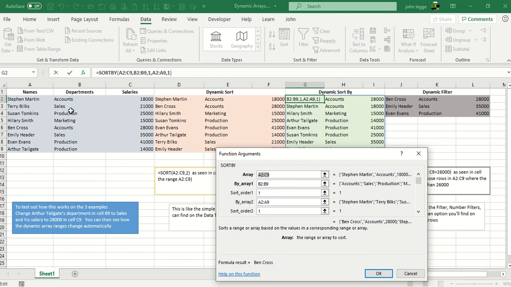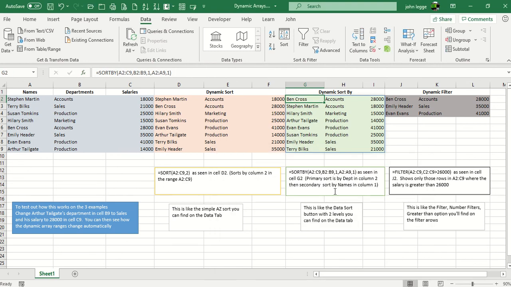And first of all, we're sorting it by department in ascending order and then by name in ascending order. So, accounts through to sales, but within each department it's sorted alphabetically by name in ascending order. So that's dynamic sort by.